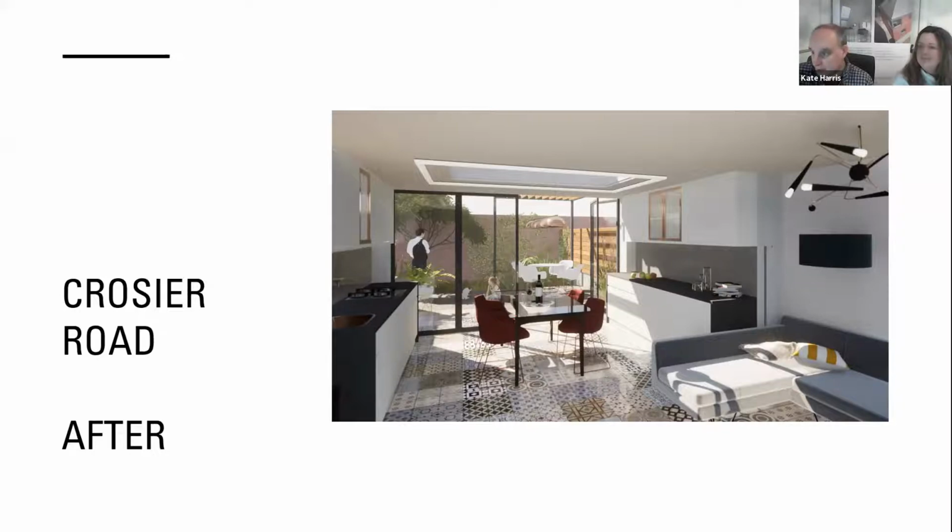Because with the bifold doors, you've got a good source of light, but invariably with rear extensions, when you are extending out, you need to make sure that you can get light filtering to the back of the house. That was the purpose of the roof lantern. Roof lanterns come in different sizes. You can have flat roof lanterns or pyramid type roof lanterns. It purely depends on personal preference, really. There's no right or wrong answer, really.